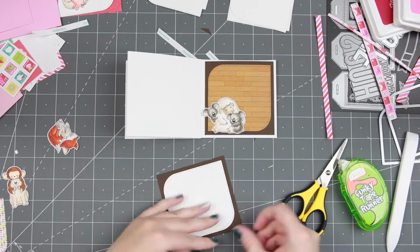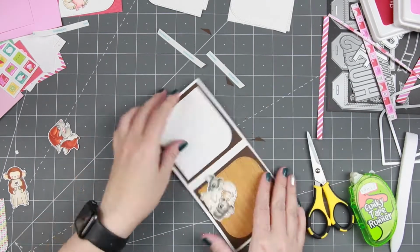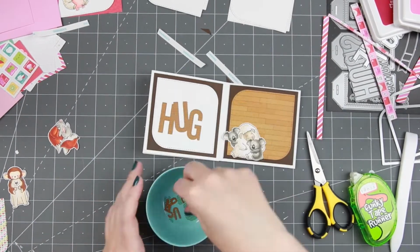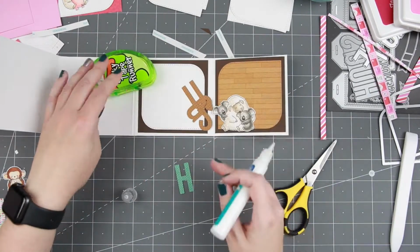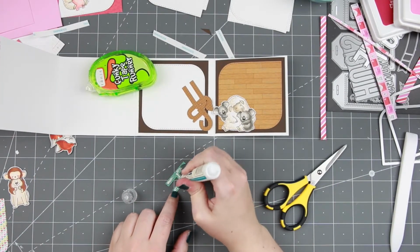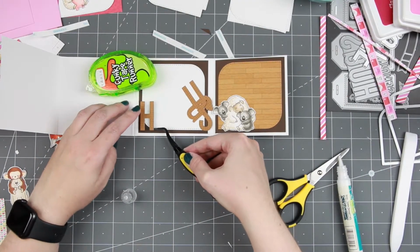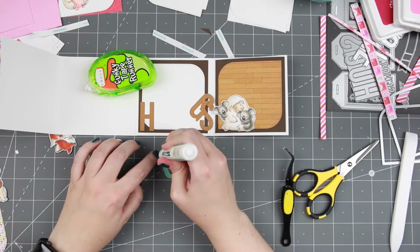For the other side, I am going to add another one of these panels with the same brown cardstock, making sure that the little stitched dies that I have on them are on opposite ends, just to give it a little bit of movement. I don't know, it really looked good, I think.